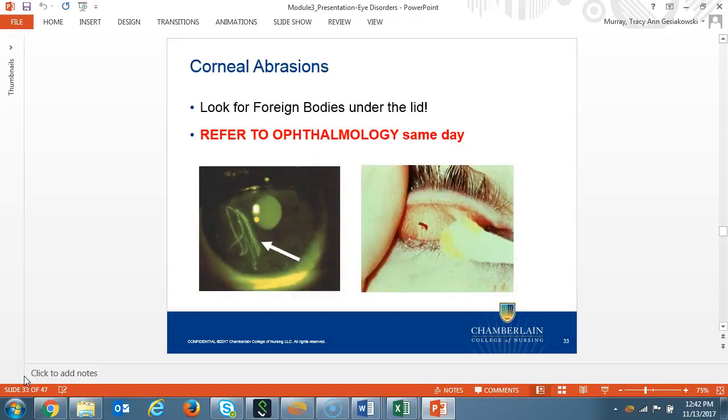It's a good idea to look for foreign bodies by pulling down the lower lid and looking under the upper lid. Be sure to irrigate the eye if there's suspected foreign body or chemical exposure. This picture illustrates a linear abrasion that is the result of a foreign body under the lid, as you see here. Treatment is to refer to ophthalmology. In general, abrasions heal quickly. Patching is rarely necessary but can provide some relief. Topical antibiotic ointment is recommended and pain medication will be necessary with close ophthalmology follow-up.